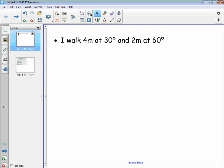So I walk 4 meters at 30 degrees and 2 meters at 60 degrees. Let's get a basic feel for what that looks like by drawing it out. So if I say here is my origin, 4 meters at 30 degrees. I'm not going to be able to get perfect, lovely angles right here, but that's somewhere around there. 4 meters at 30 degrees. And then 2 meters at 60 degrees.